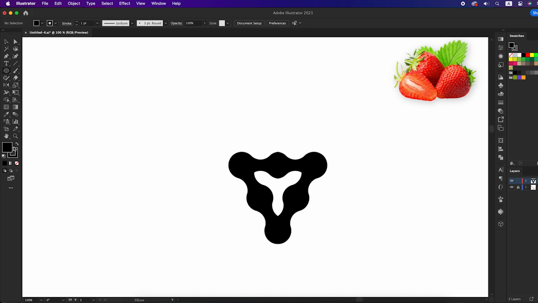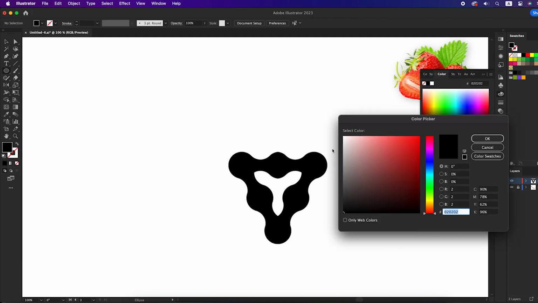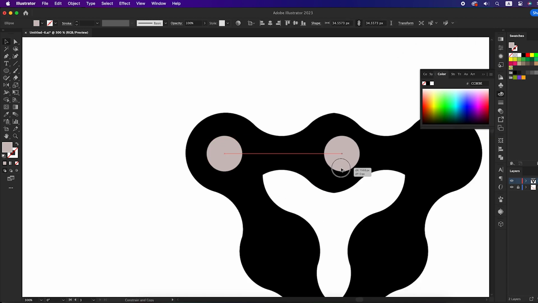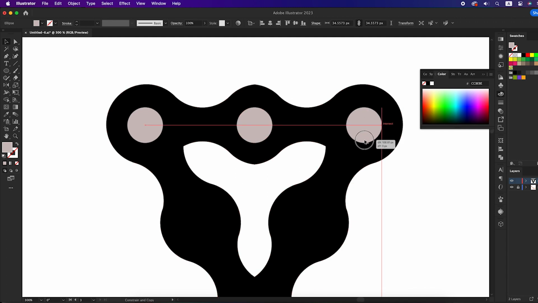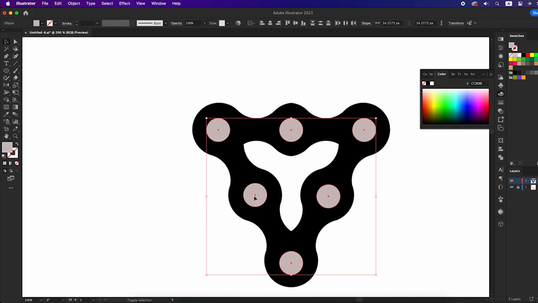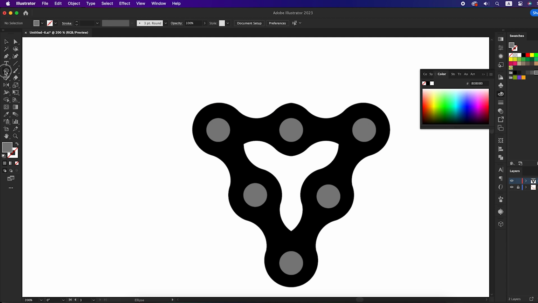Now we will create some circles over the main shape, and copy them all over the curve. And then we will create a small circle, to give some highlight on it.